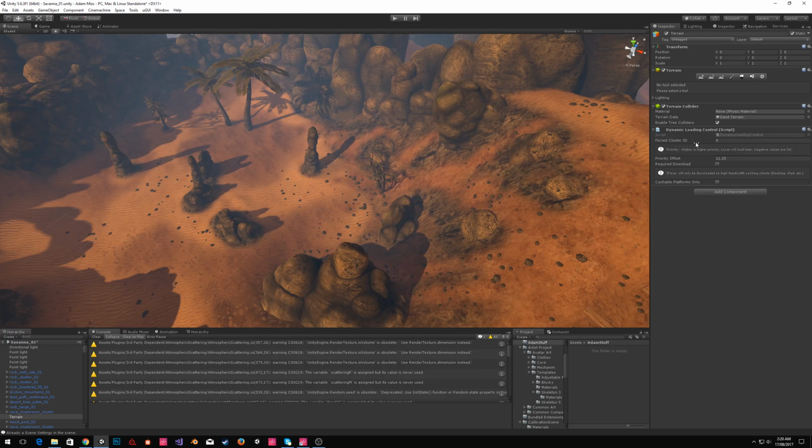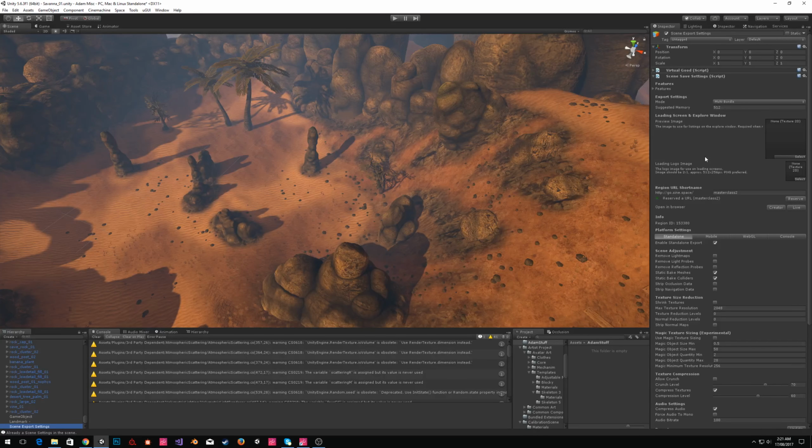And finally, the last option on here is forced cluster ID. That forced cluster ID basically lets you group things together, the same way as putting them into a root object. So if you give objects the same ID, and you just enter any random number here you like, objects with the same number will load together. We will force them into a package together. That covers multi-bundles.